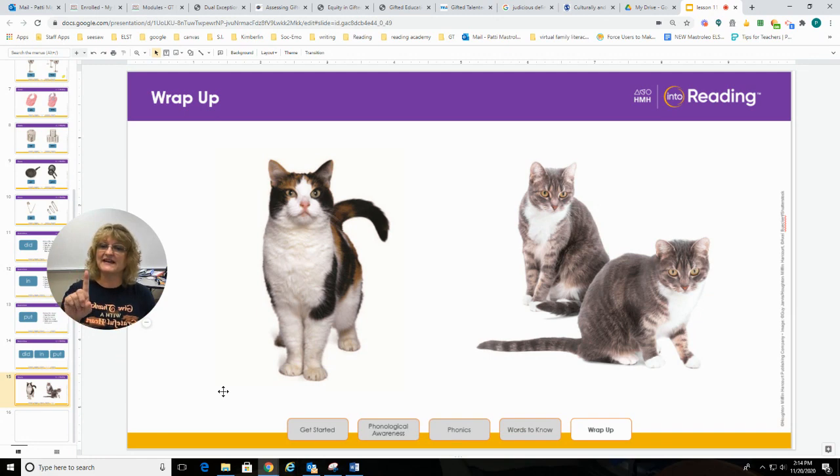You guys, we have looked at how to magically change a word from one to meaning more than one. We had cat, and we added our S, and now we have cats. We had bib, and we added the letter S, and now we have bibs. So sometimes it has that S sound, and sometimes it has that Z sound.